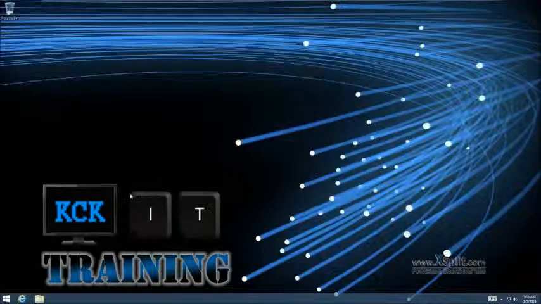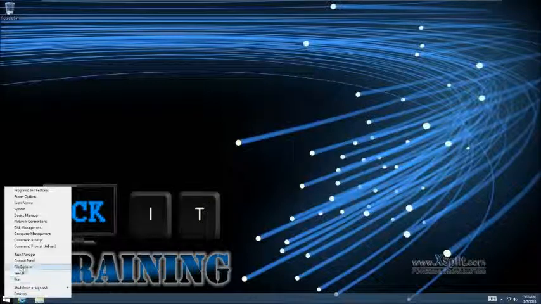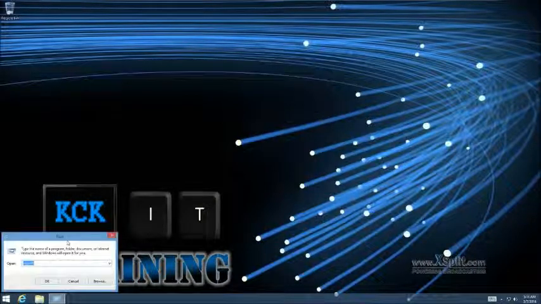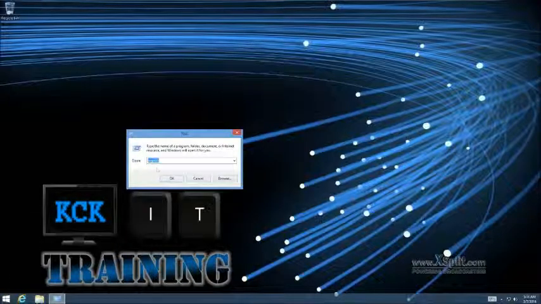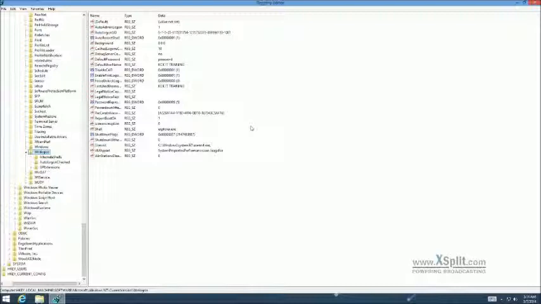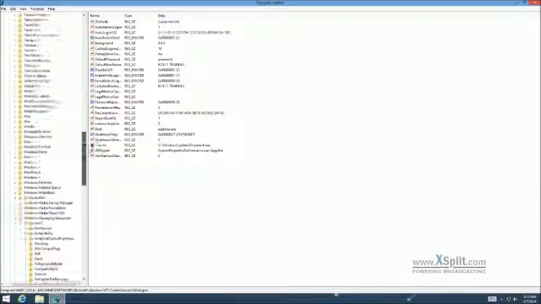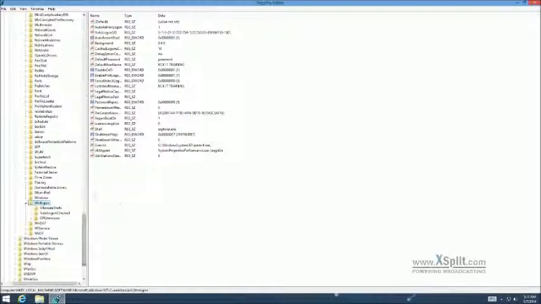Now quickly I'll show you how to change this back to the default settings. So to do that, we're going to go back into Registry Editor, right click in the lower left corner, Run. If you typed regedit before, it should be there. If not, simply type it again and click OK. Click Yes at the user account control, and it should take you back to where you left off. If not, view the description for the exact key you need.